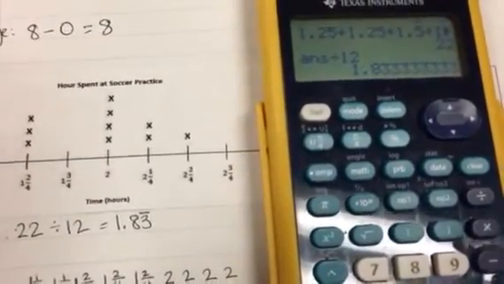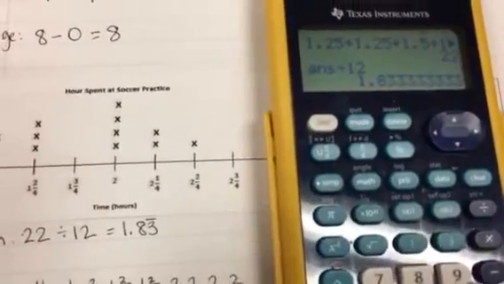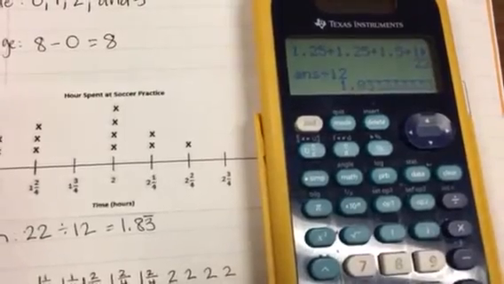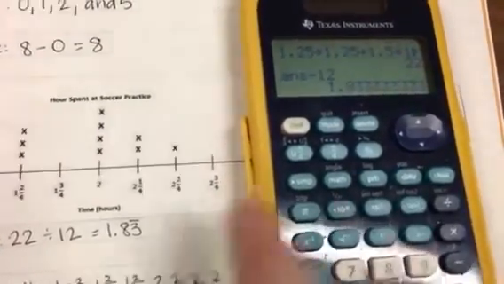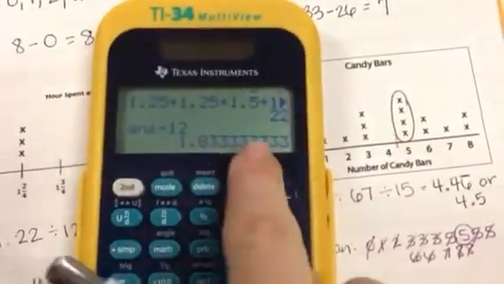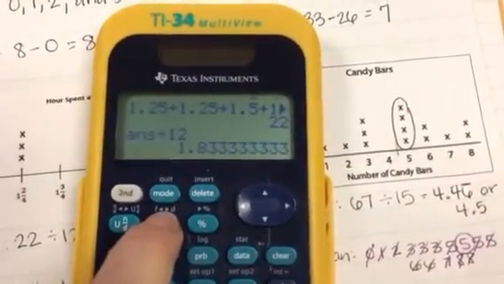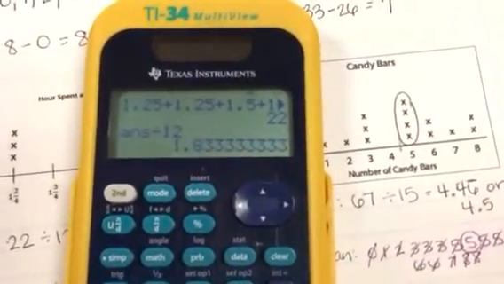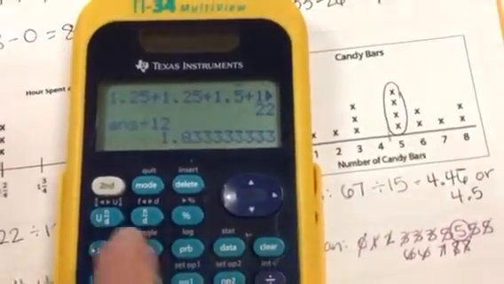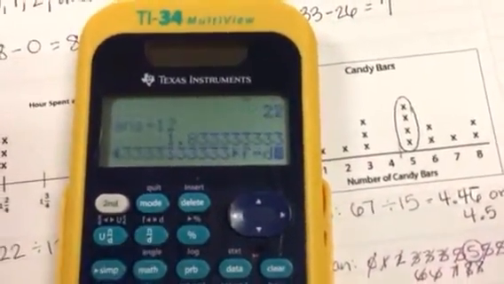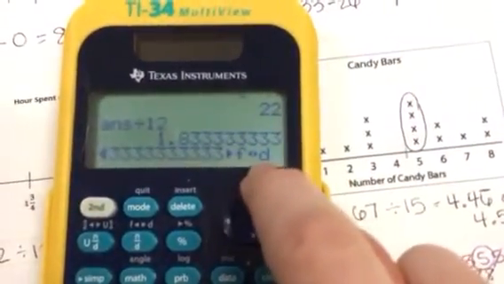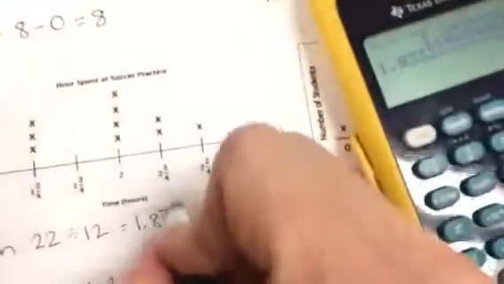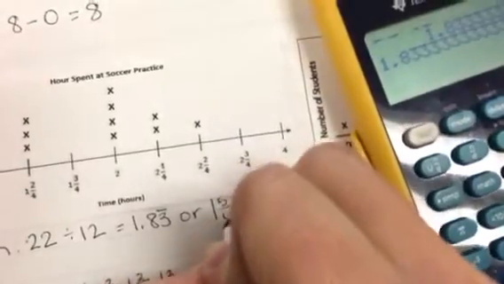That's perfectly fine if you want to leave it that way, but you have to be very careful, because sometimes if they give the data to you in fractional parts, you want to make sure that the data is representative of what you're looking at. So we want to convert this back to a fraction. So that's as simple as telling your calculator, I want my fraction to become a decimal or my decimal to become a fraction. So we're going to use this gray button right here to get there, just like you have to use the shift button on your computer. We're going to use the second button, and then we're going to push that fraction to decimal, and you see how it puts it right here. And when I hit enter, it tells me that that's the same thing as 1 5/6.